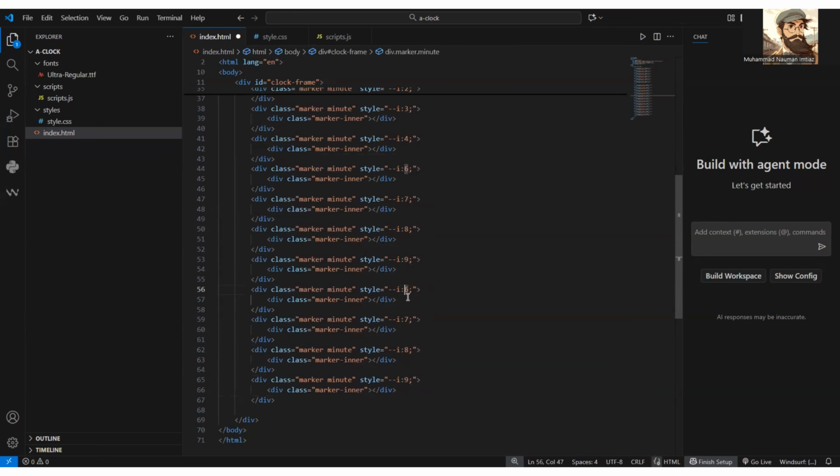So the next batch would be 11, 12, 13, 14. So just select 4 of these and carry on this process. So this one is 16, 17, 18, 19.